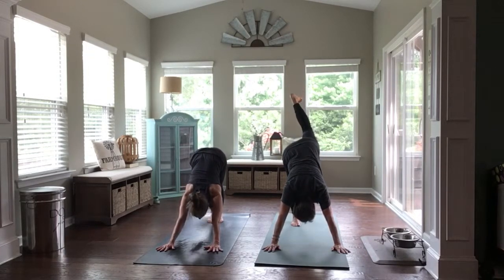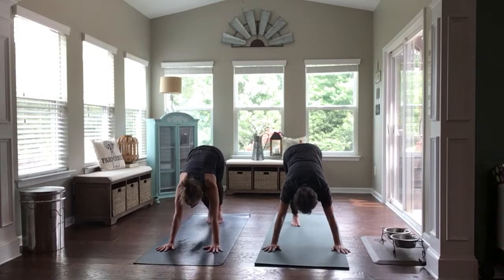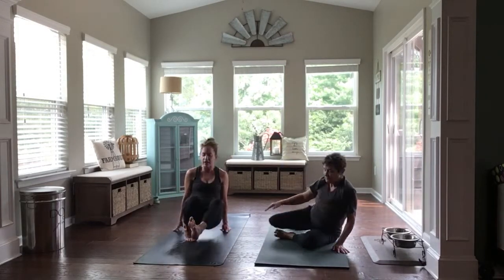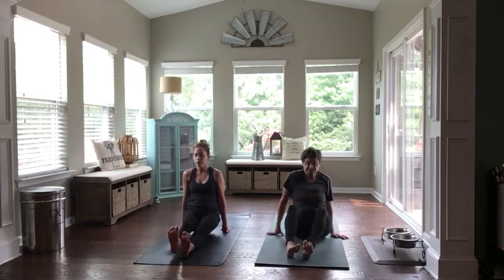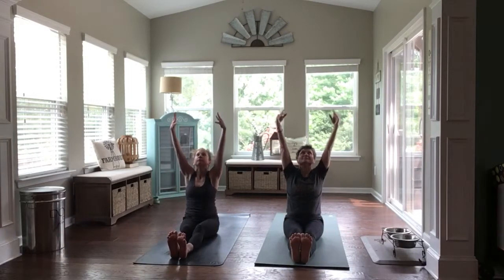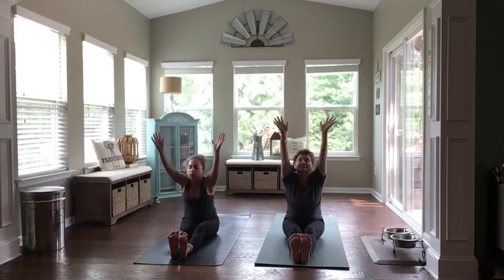Once you've made that movement, taking your gaze towards your hands, walking your feet through, starting in a seated position with your legs out in front of you. Feet flex back towards you. Inhale, sweep your arms up. And exhale, fold forward.